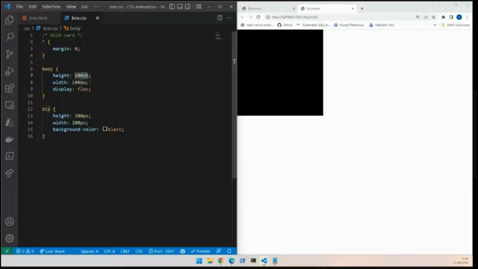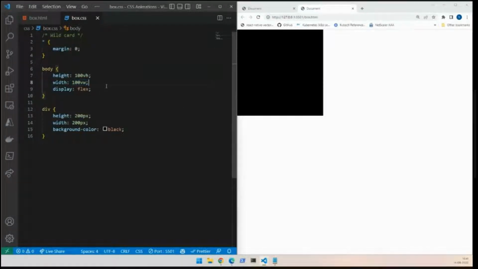So vh, vw, pixels, these are all unit sizes, just like we have meter, centimeter, millimeter. So these are measurement sizes in CSS. Pixel is the size of a pixel of your screen. VH is called viewport height, or the entire height of your viewport. So 100 vh means 100% of the height of your viewport. 100 vw means 100% of the width of your viewport.